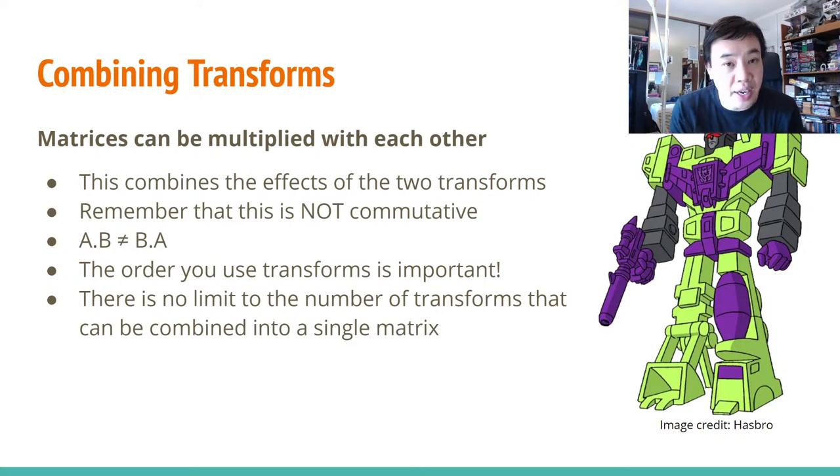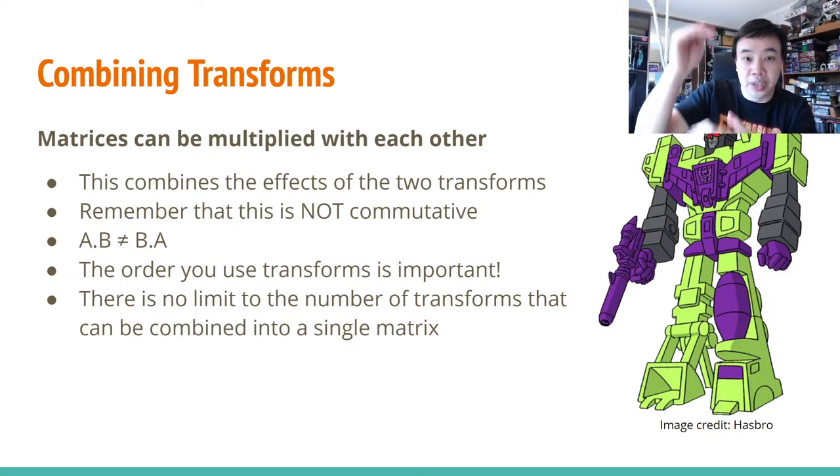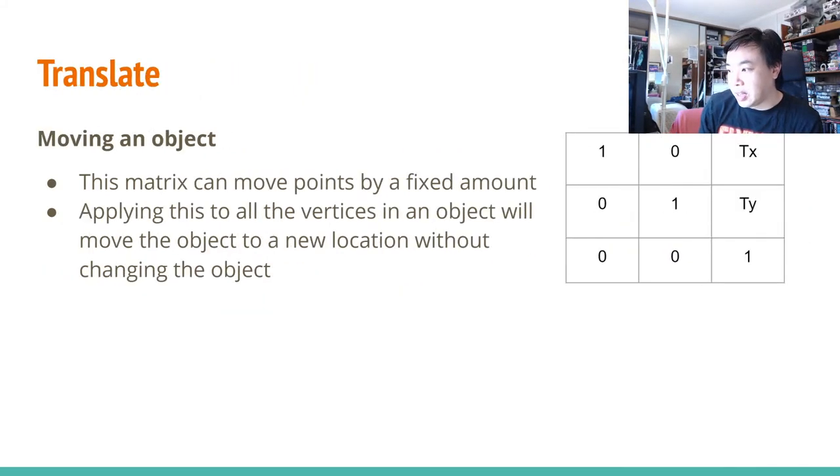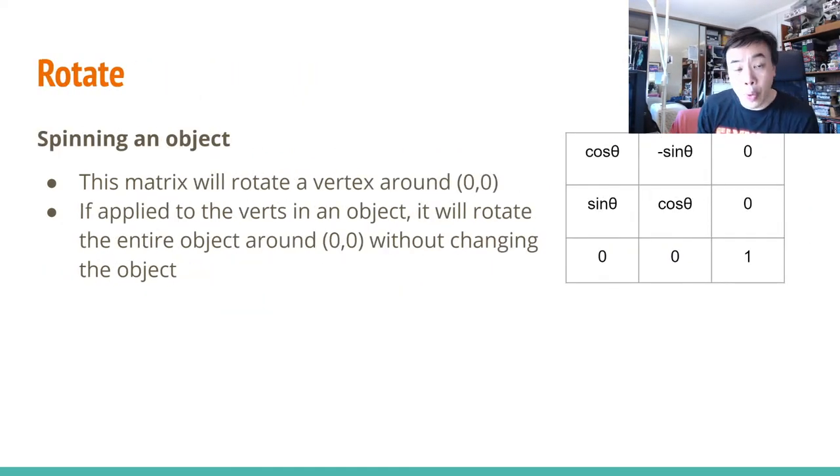So we would use our scale transform to shrink the statue down to fit in our scene in a particular way. Not only that, the statue is supposed to be on the corner of two particular streets in the town we're making. So what we need to do is move the statue in place. So we'd scale the statue down, and then we would translate the statue into the position it needs to be. And maybe it's aimed the wrong way, so we would then rotate the statue so that it's facing the right direction.